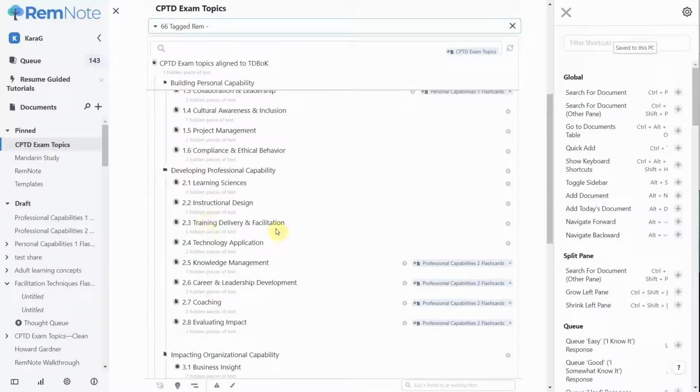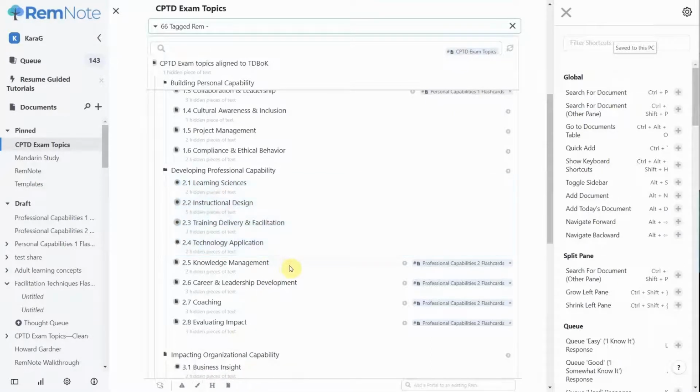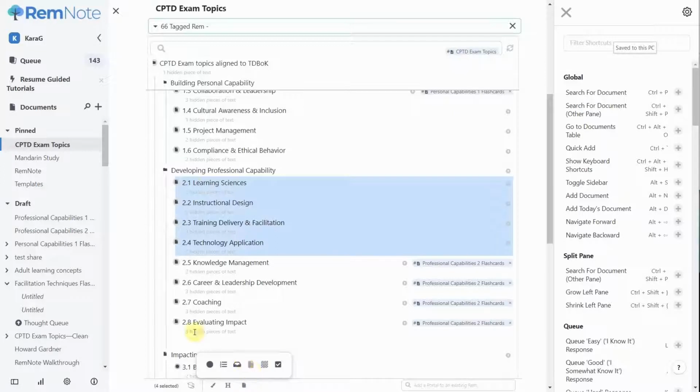So actually I already have them as documents since I was practicing before, but I'll show you how I did it. Originally, before they were documents on here, they were bullets like this. And you can easily change them back and forth from bullets to documents by hovering over this and then changing. So now they are documents. The last step is to tag them.